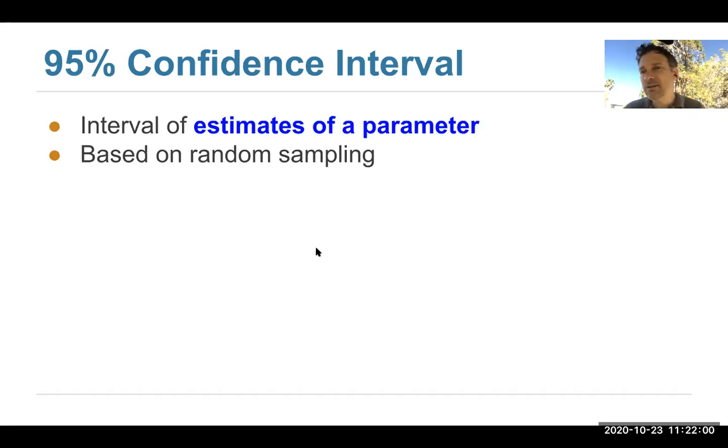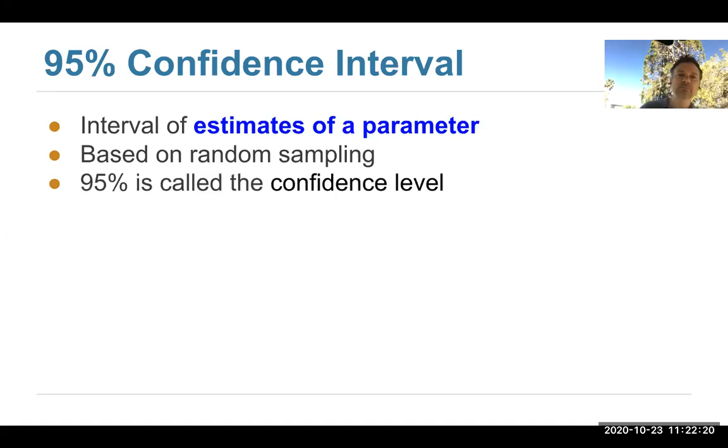The reason we end up with an interval, the reason we end up with some uncertainty, is because of the random sampling. There's some randomness in how we chose the sample. The sample could have turned out differently. And so if you were to do the sampling, you'll get an estimate that's not exactly equal to the parameter. It might be a little high, a little low. And so the confidence interval is measuring how much high or low it might be. The 95% number is called the confidence level.